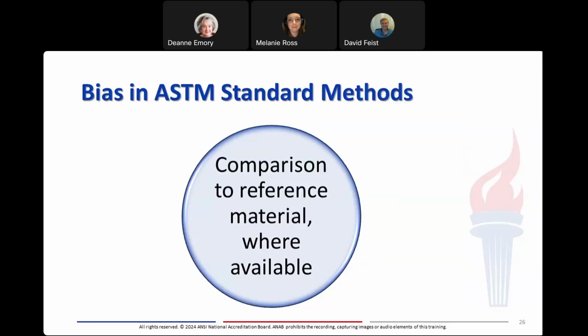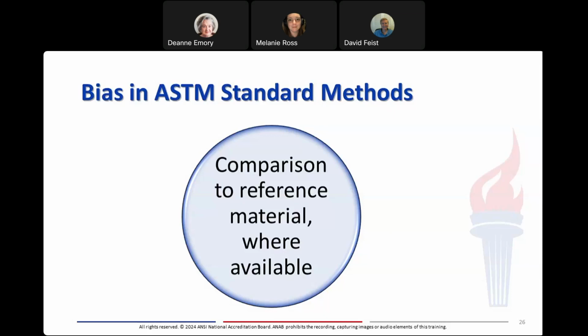So let's take a quick look at bias. Bias is defined as a systematic error that contributes to the difference between the mean of a large number of test results and an accepted reference value. The bias statement in the ASTM test method describes the bias and methods to be employed to correct test results.